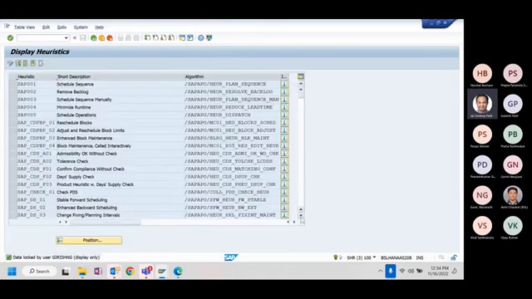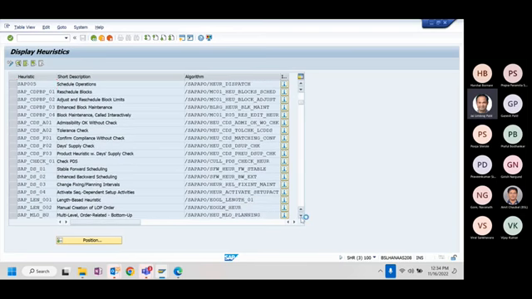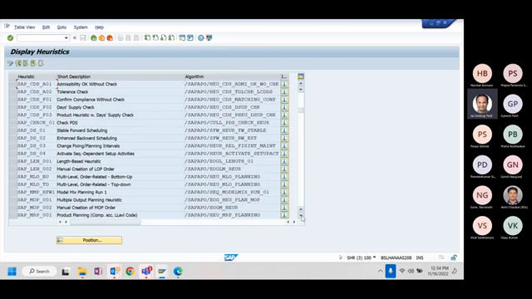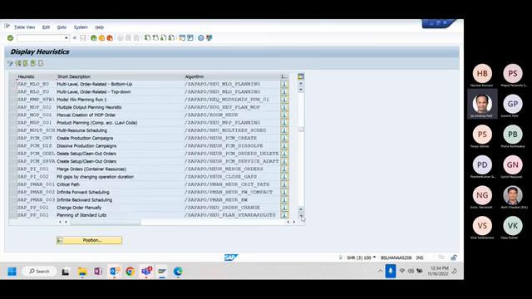Correct. I think one of the things that we should take away from this session is the fact that things are happening in sequence. There are multiple heuristics for one goal, which is generating the planned order. There is another set of heuristics to perform bottom-up, top-down service heuristic. So it's all in sequence.